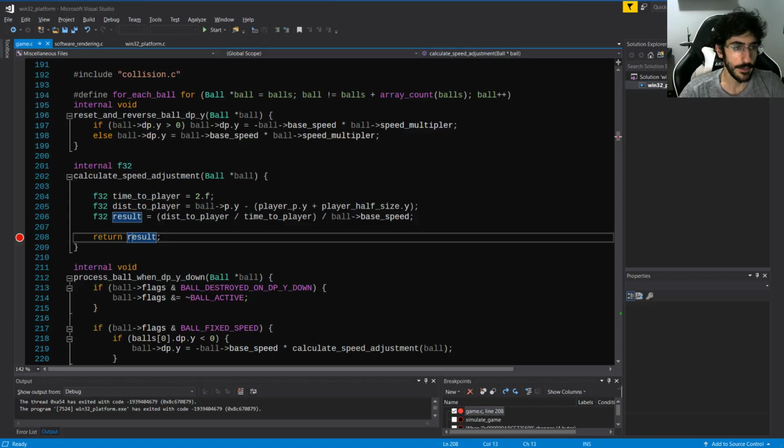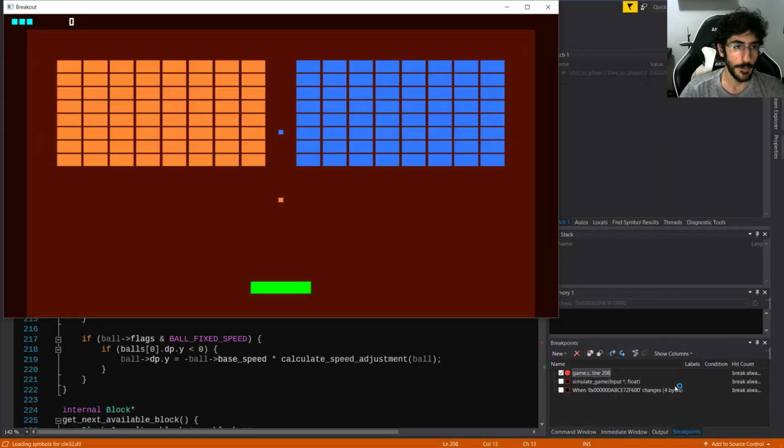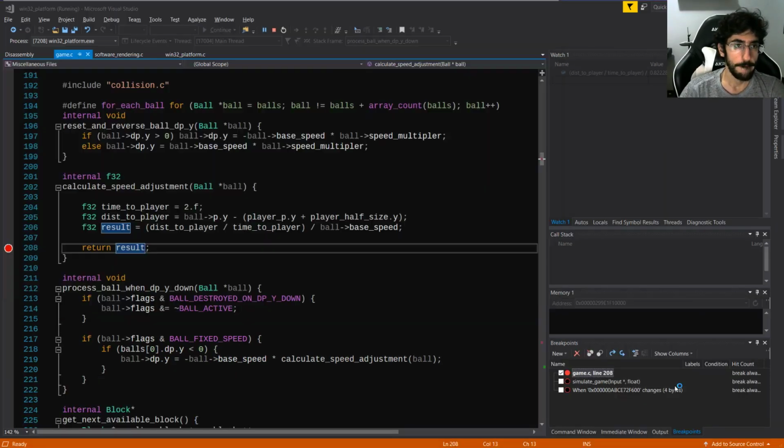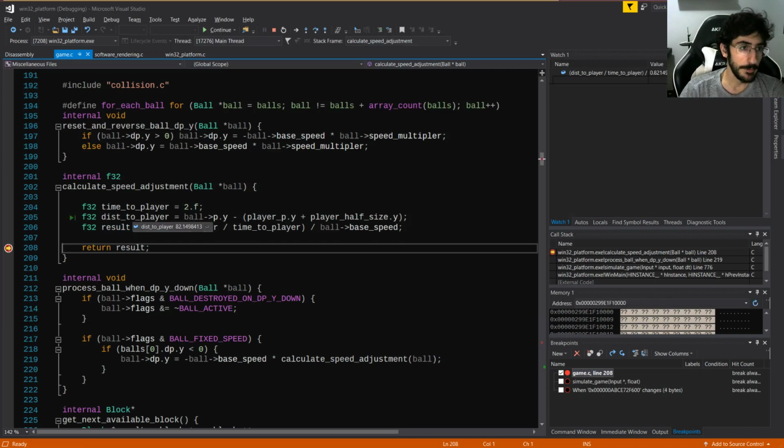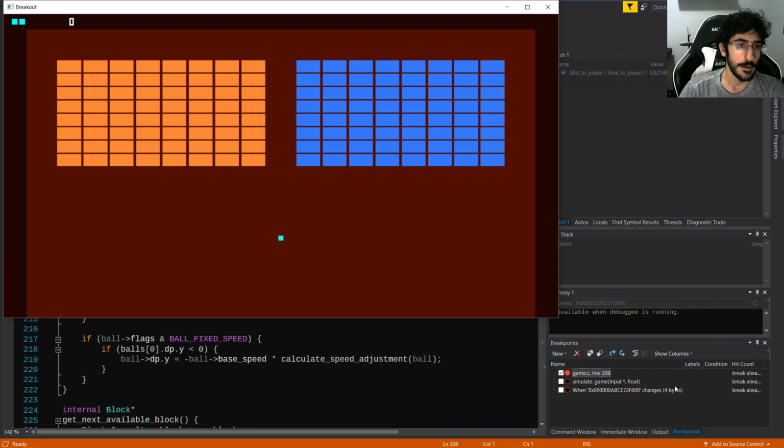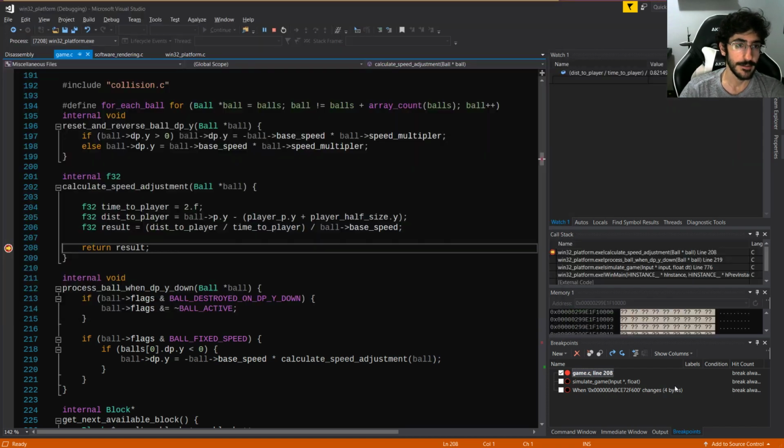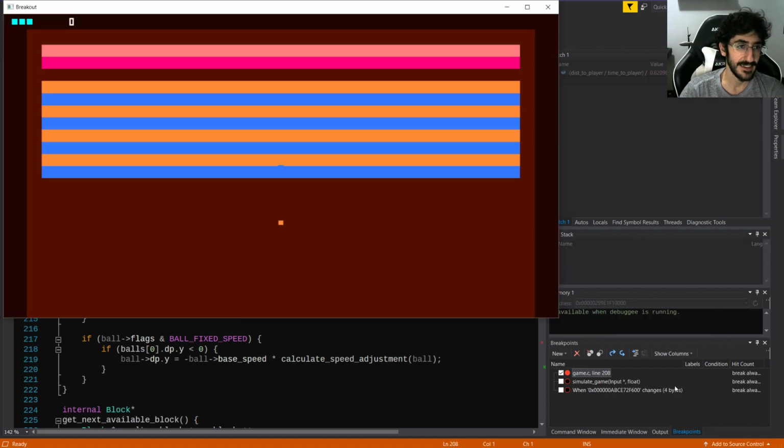Let's try that running again. Okay, so the orange ball, distance to player, 82. The result is 0.82 times 50. Sounds right.